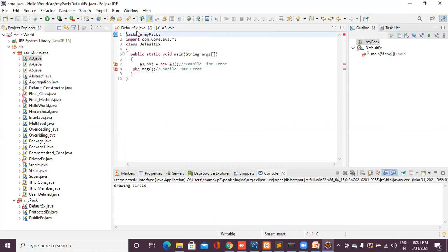And inside another package, I'm importing the package com.core Java. I'm defining one class default ex, and inside the main method creating an object for A3 and invoking the message method in this A3 class. But it will give a compile time error. Why? Because default access specifiers are accessible only within the same package. That is why it gives a compile time error.